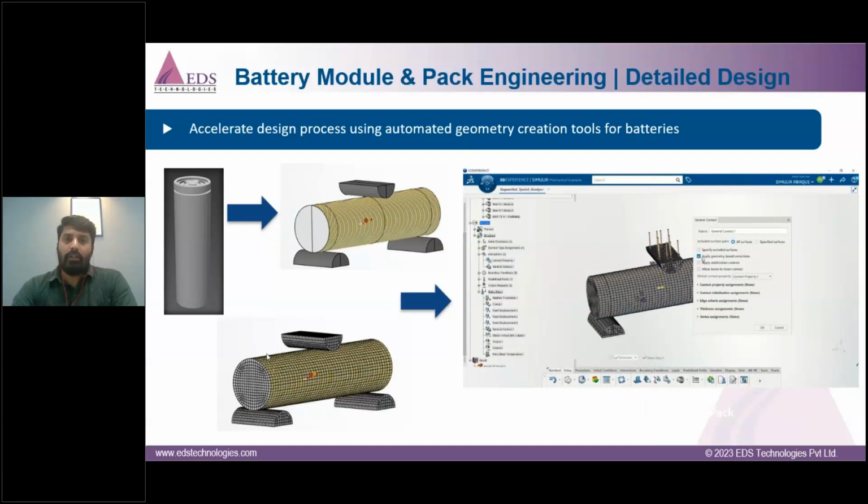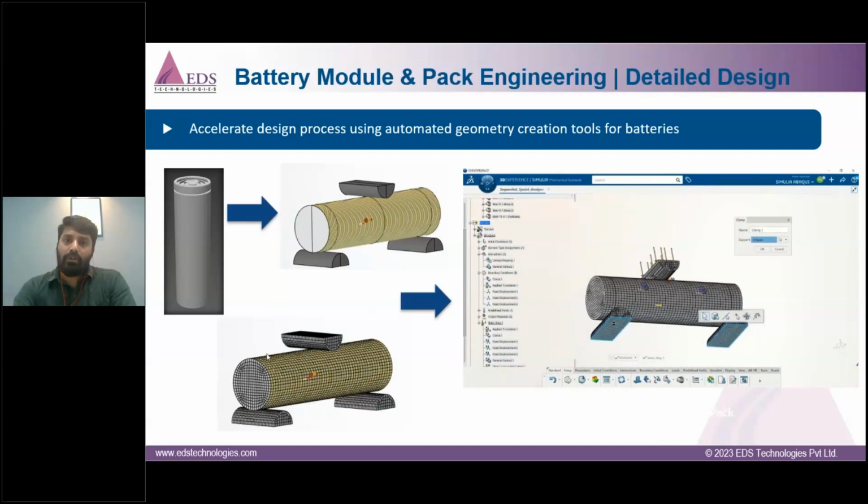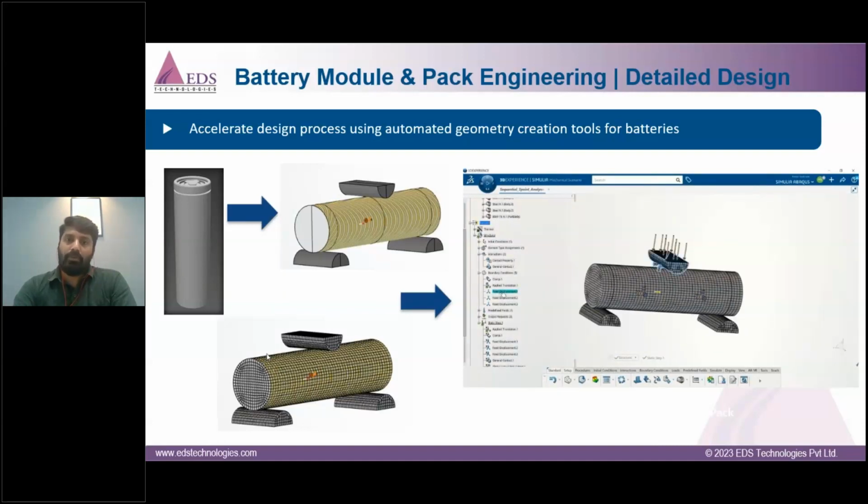When it comes to large assemblies, with the help of the general contact algorithm, you can bring all the external surfaces of your assembly into the contact domain, wherein you can place your contact surface properties and define your mechanical contact properties for each and every part which is going to interact during your simulation.